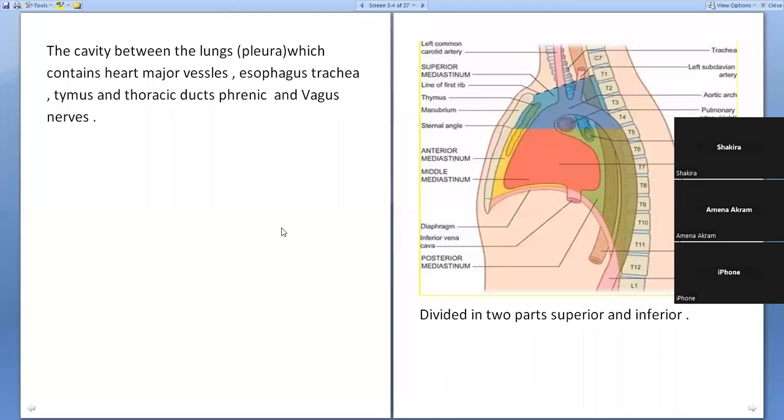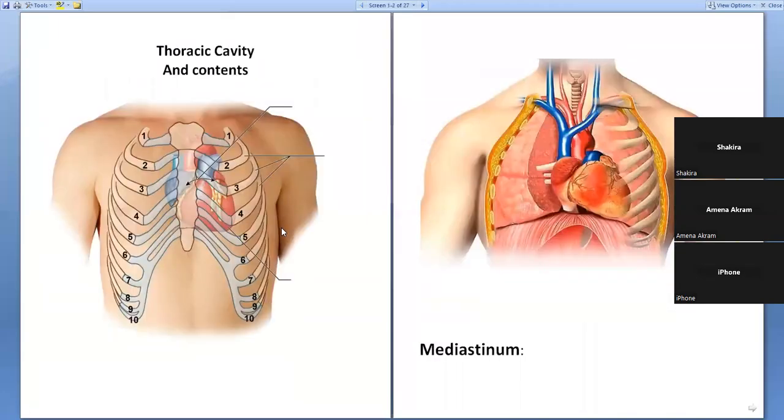So today, as I mentioned, we will be speaking about cardiology, just about the heart. The heart is located in the chest or the thoracic cavity. It is protected, surrounded by the bones, the ribs. These are the ribs. This is the sternum. It protects the heart and other tissue like the lungs. But the heart is also protected by the lungs. These are your lungs. This is the right lung. This is the left lung.